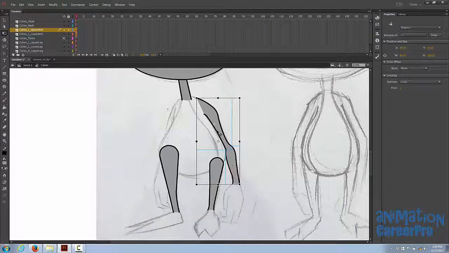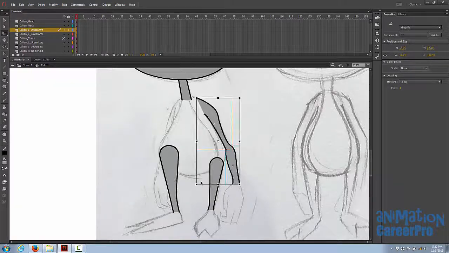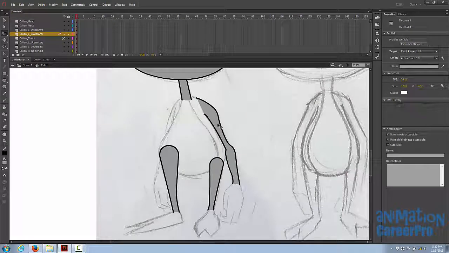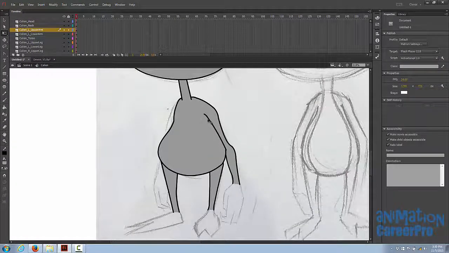Now when you select two or more symbols and you hit Q for the free transform tool, it will put the pivot point in the center. It'll average between the two. You can move it to the shoulder, for example, to move the whole arm. And this is done during animation a lot, but when you click off and if you select these two again, right back in the middle again, the only time the pivot point stays is for one symbol. We'll turn the torso on to see how that looks.